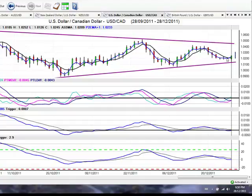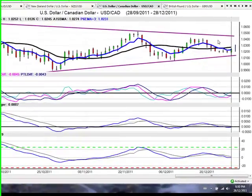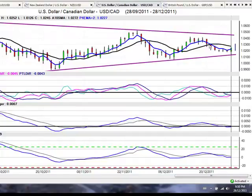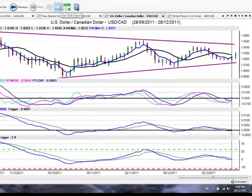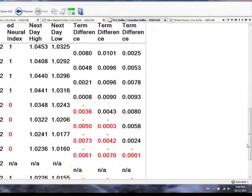Now our medium and long-term indicators from Vantage Point are still warning us that we may have some downside potential. Now when we look at our medium-term crossover and our medium and long-term crossover, still pointing down, but our trigger is starting to turn back to the upside. That's a good sign in conjunction with this trend line that we should be able to target back towards the 104.50 area. Now for tomorrow, we're looking for a very minor pullback using the daily report from Vantage Point.